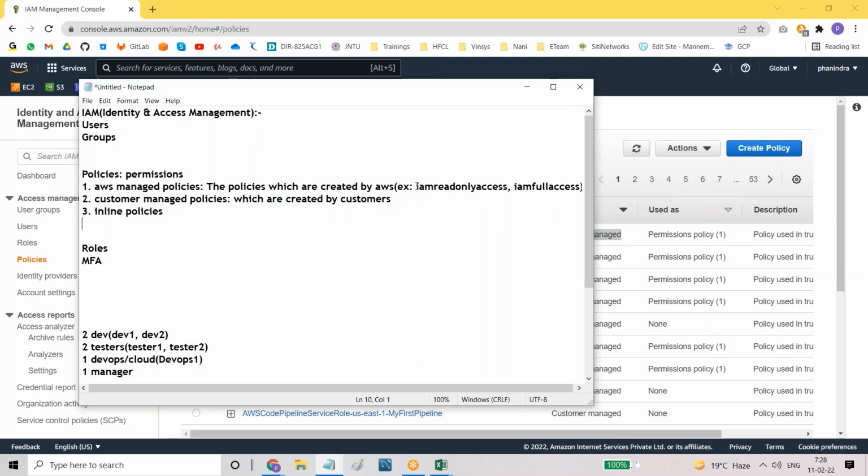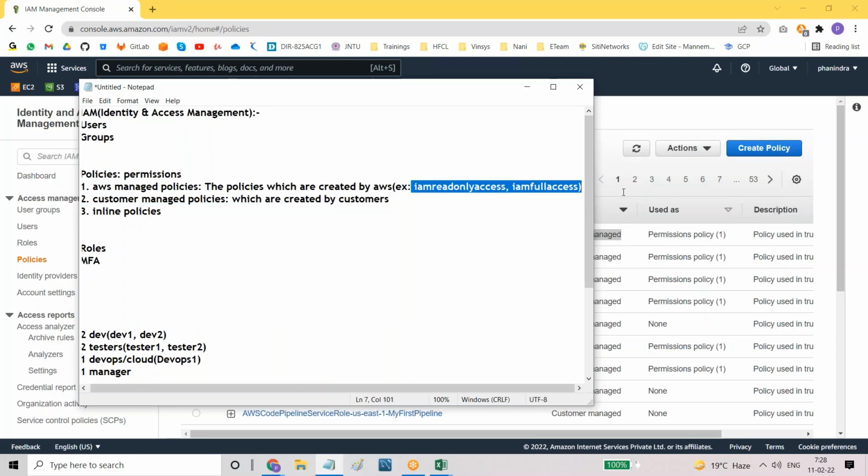If you open the EC2 service, EC2 read-only access, EC2 full access. So for each and every service inside the AWS account, these are ready-made policies which are created by Amazon. We can't delete those policies, we can't modify those policies. We can just attach them to users and utilize them.